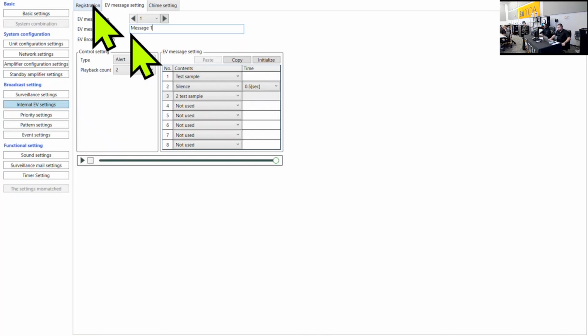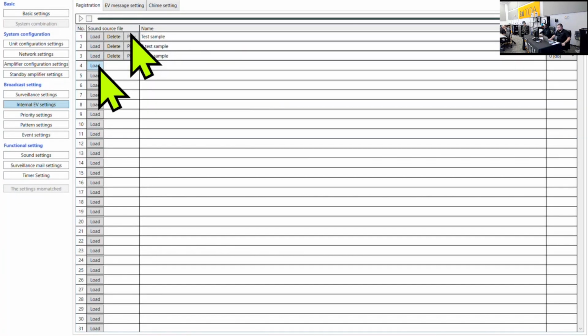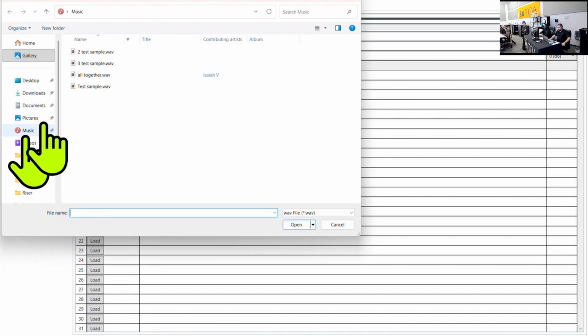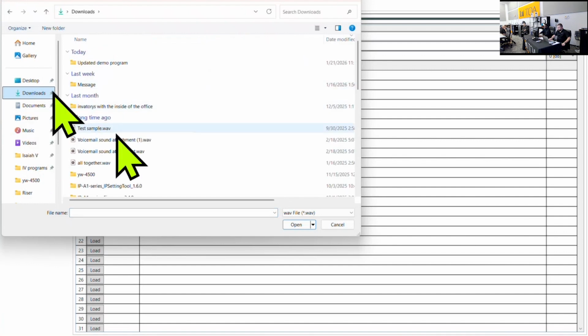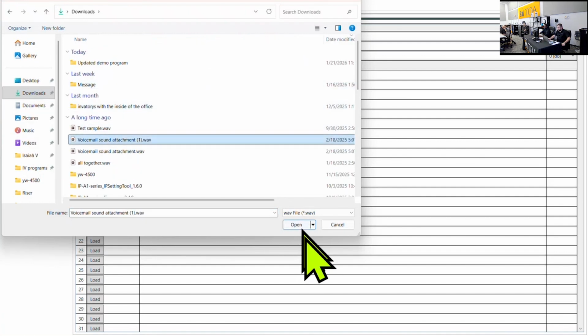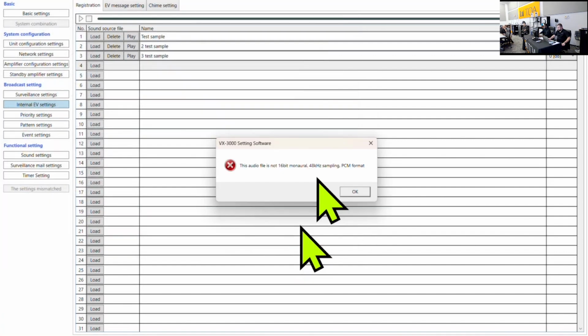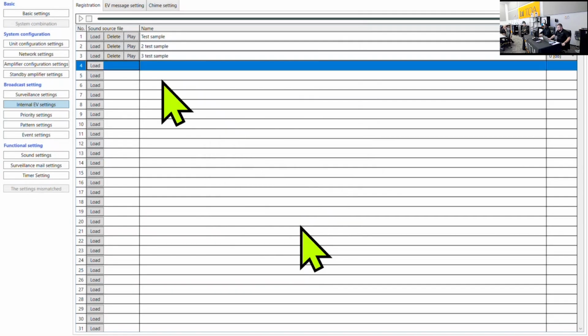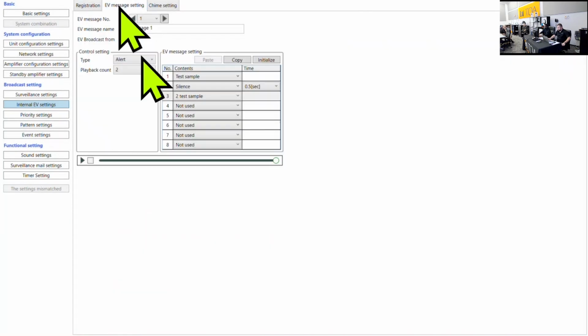One thing to note too, if you try to upload a file that's not properly converted, you would run into an issue. If I try to upload a file here that's not converted, I get an error and it tells me what's wrong with it. It won't let you put in something that it can't handle. If it's too big, it will tell you and it won't even let it in.